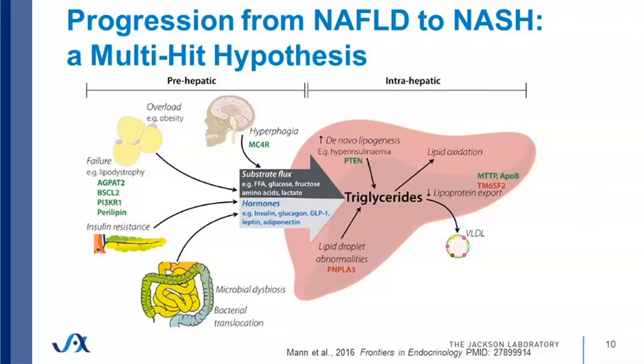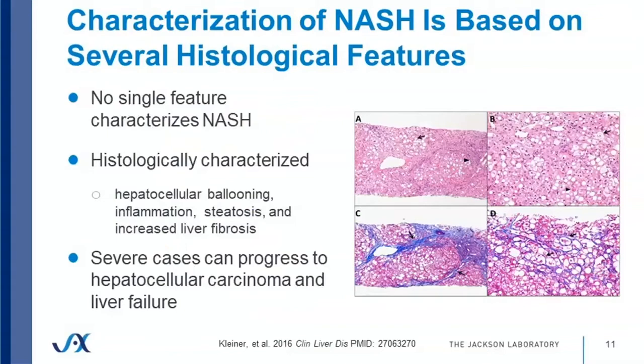This multi-hit hypothesis shouldn't come as much of a surprise. The liver is a very robust organ that is known for its ability to regenerate. It takes multiple assaults for the liver to cross the threshold from fatty liver disease to NASH. It's important to realize that there is no single characteristic that provides a NASH diagnosis. It's a compilation of many different features that will altogether inform NASH. NASH is characterized histologically, with pathologists looking for several hallmark features such as hepatocellular ballooning, steatosis, increased fibrosis, all of which are shown here on this slide. Fibrosis is generally the most concerning feature, and there is a risk for progression of the tissue to hepatocellular carcinoma and liver failure.